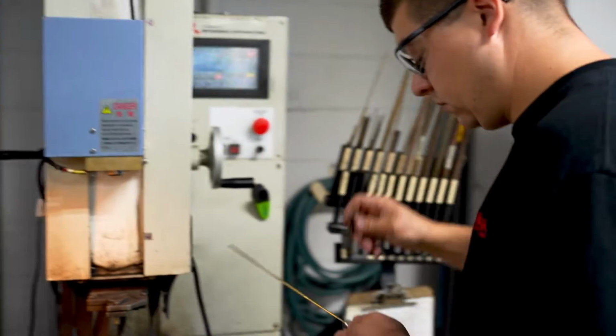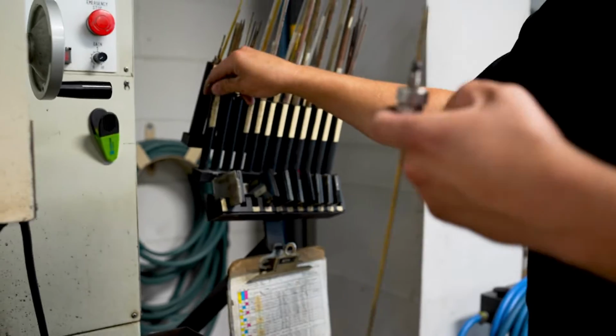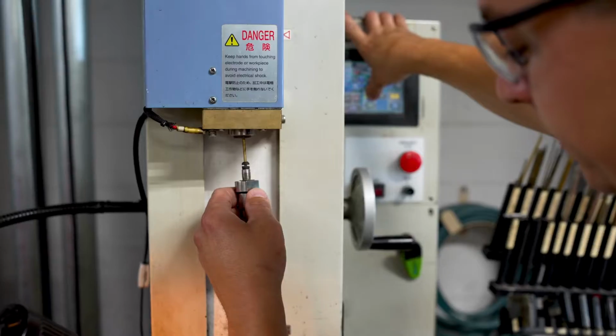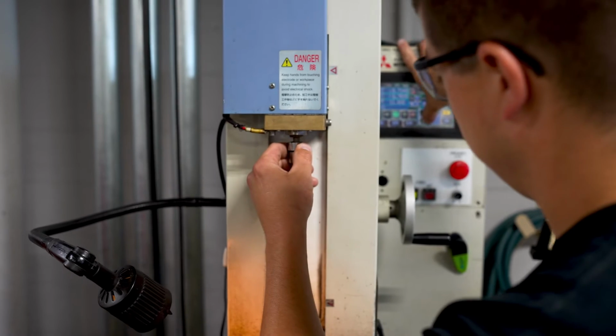There are obviously different days where you have emergencies and things that need to get done before one another, but it's a team environment in the aspect of everyone works together, even though we do different things to achieve the same end goal. Like, we all want to make the best tooling we can in the fastest amount of time possible to get it out to production so they can make the parts.